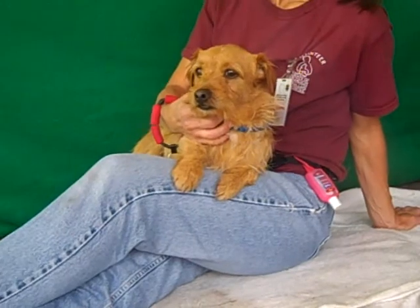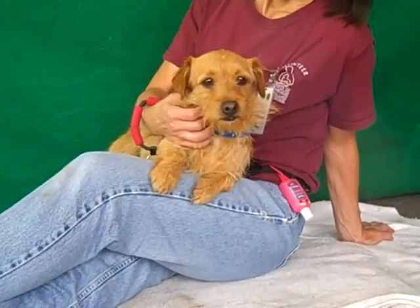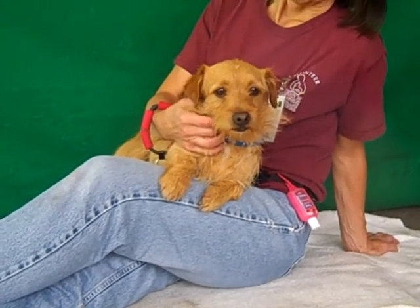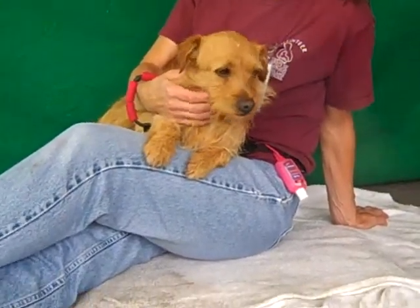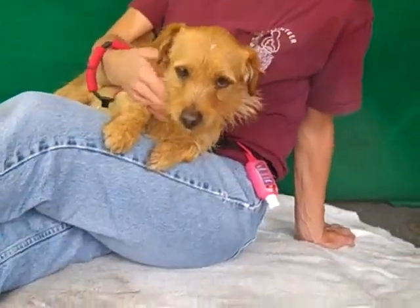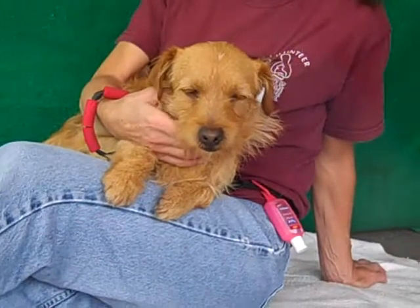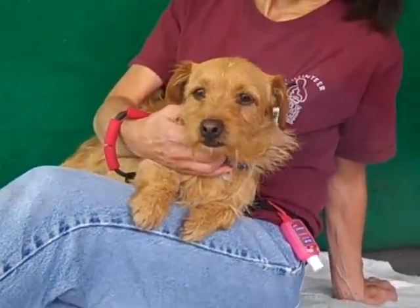We also haven't seen how he is with other dogs yet, but puppies are really good for introducing to other dogs since they are still new to the world and can learn everything they need to know from puppy training basics. So come give this handsome guy Cory a chance at the Baldwin Park Shelter — you won't regret it. When you adopt a shelter pet, they know, and they repay it tenfold for the rest of their lives. Bye, Cory!